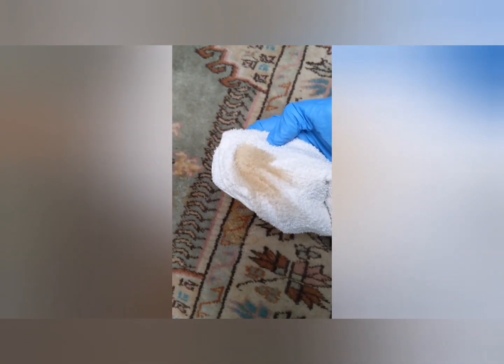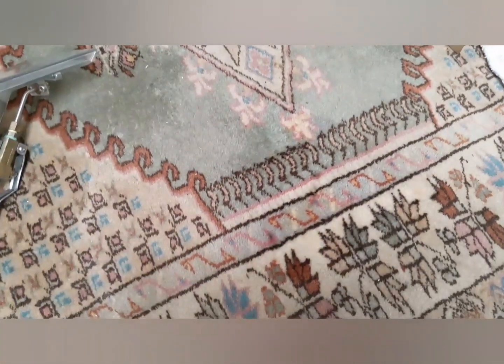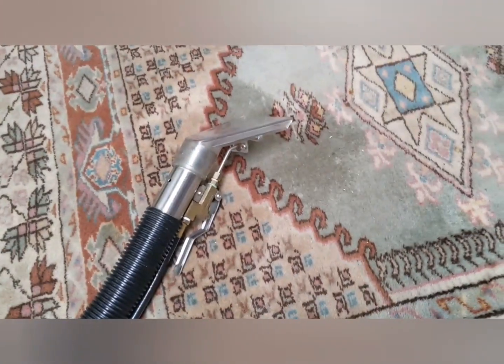Now what I'm going to do is towel it out. This takes a little bit of time. As you can see, the excrement is clearly coming off. So the excrement is removed. You can see it all on that white terry towel. Lovely, isn't it? So when it comes to things like excrement, I prefer to towel off the stain first before running in guns blazing and using extraction.